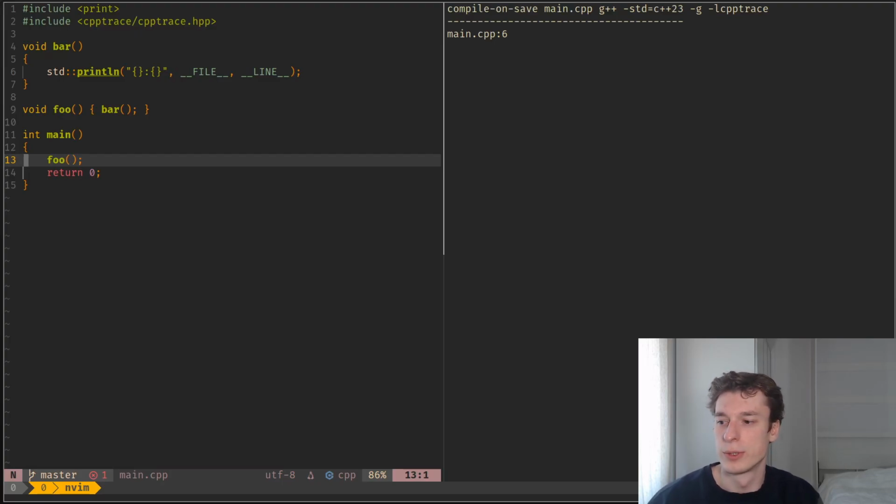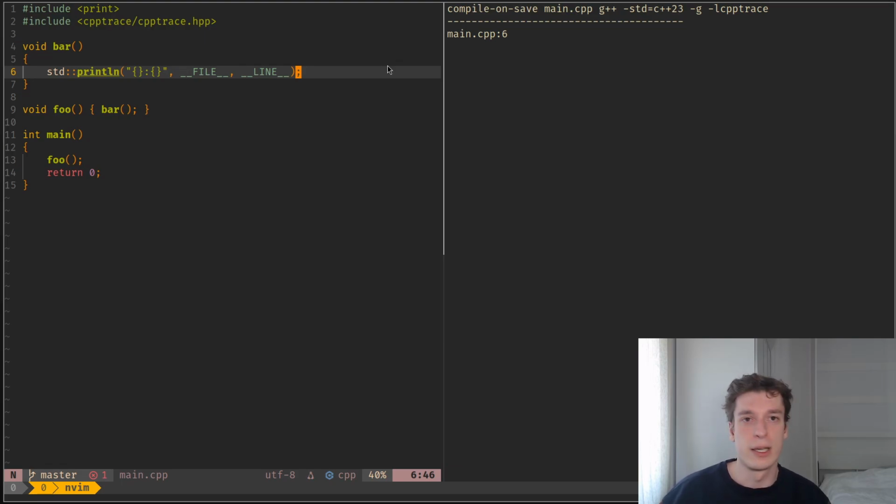Hey, in this one I wanted to quickly present the cpptrace library, which helped me a lot when debugging C++ crashes or errors or things like that. Basically, it's a way to just have a traceback whenever you have an error or just whenever you want in C++, which is really handy because obviously most programming languages have that built in nowadays. In C++23, they're starting to add stuff like this, but it doesn't work too well and so on. So for now we have a library.